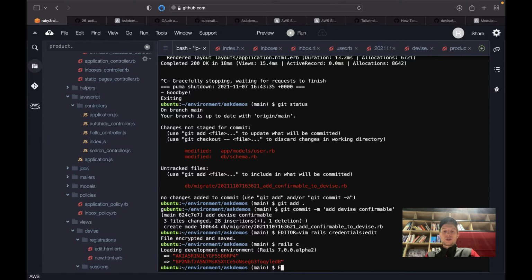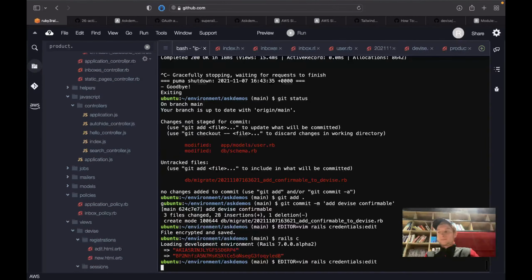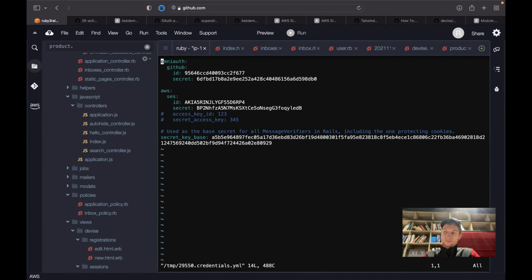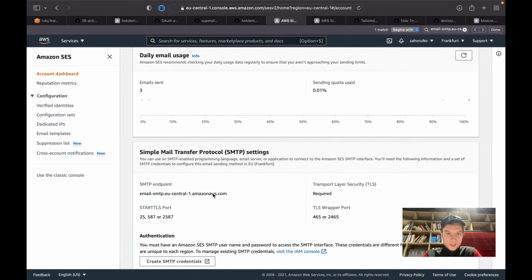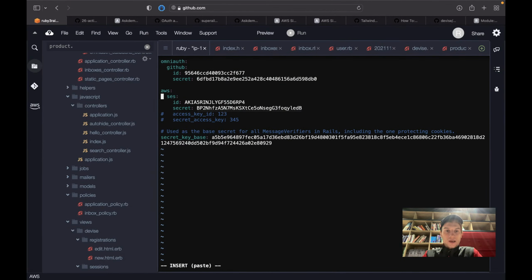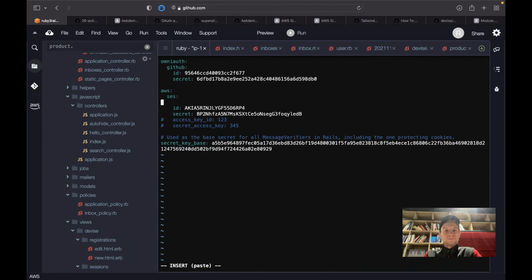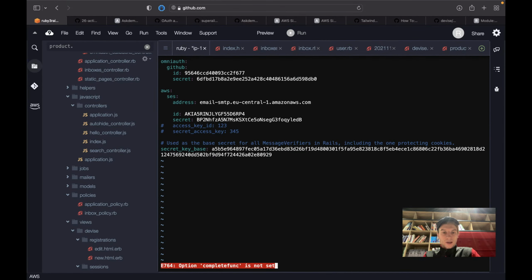And let's go back to credentials, editor, Vim, Rails credentials, edit. Okay, let's see if I've copied everything or not. Yeah, looks like everything. And what is this? It is the address. Okay, I will exit with saving.